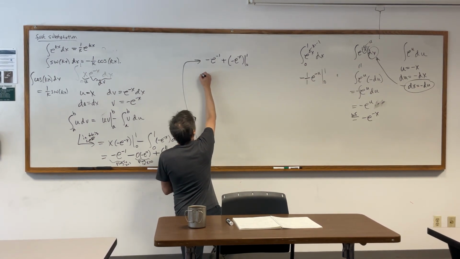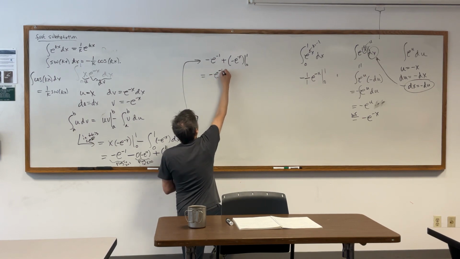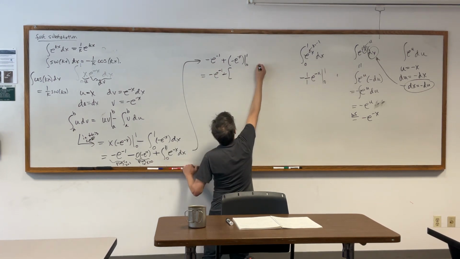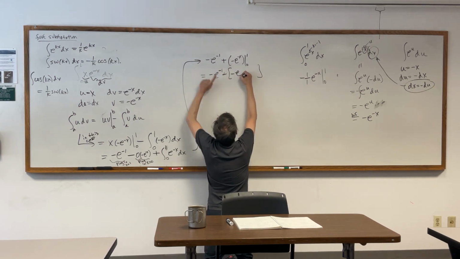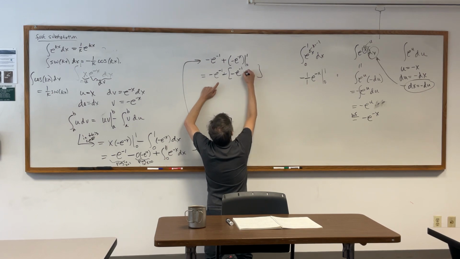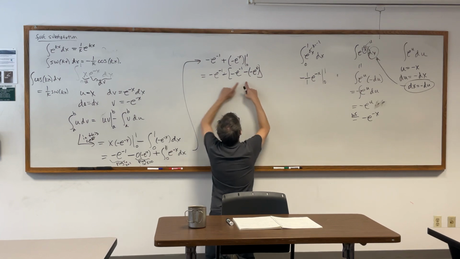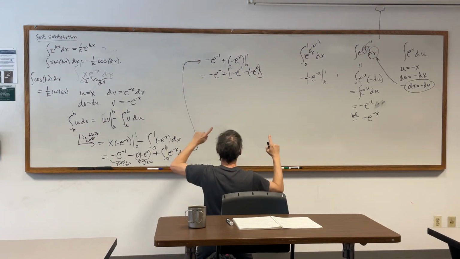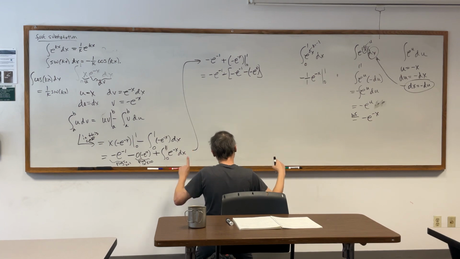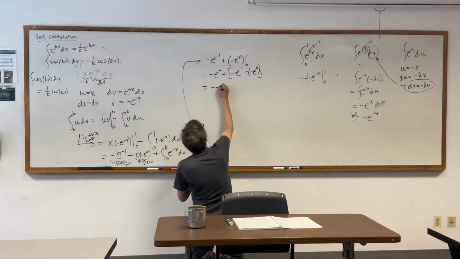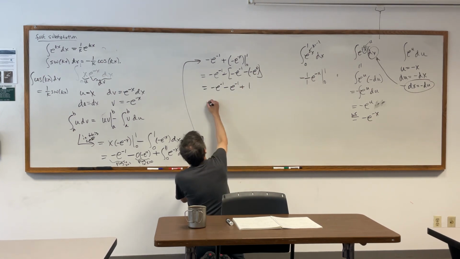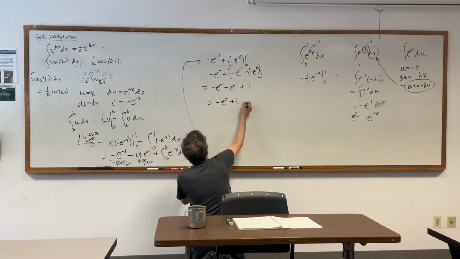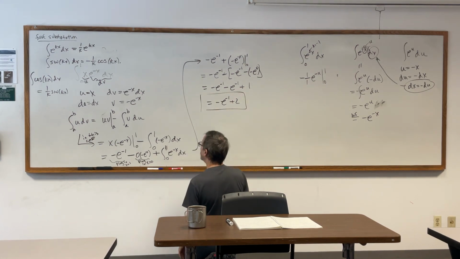So then this one I've got to finish up. This is going to be negative e to the negative 1 plus, now use parentheses and braces and stuff to keep yourself safe. Plug in the 1, plug in the 0. Notice I'm subtracting e to the 0. Parentheses are your friends. Never worry about using too many. Using too few is the problem people have. So this is this. E to the 0 is 1. So that's my final answer on that one.